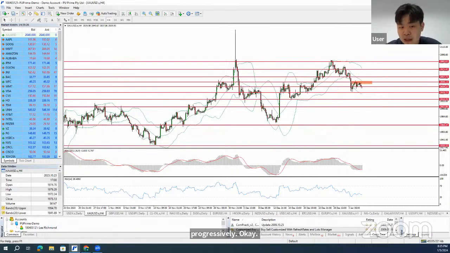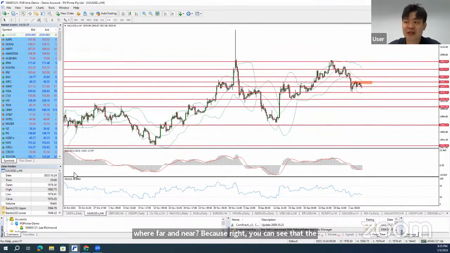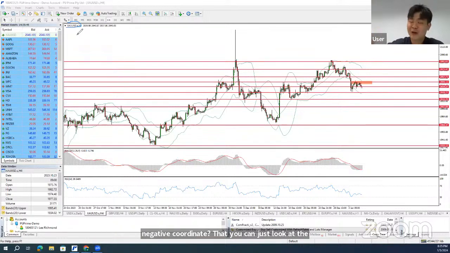Jason asks, is USD the only currency that can move gold, far and near? To explain in very simple terms for Jason, why is the relationship between the US dollar and gold negatively correlated? You can just look at the formula, because the gold quote is XAU/USD. So when USD goes down, XAU/USD will go up. This is the reason why the relationship is a negative correlation. It's something like a formula, to answer Jason's question.